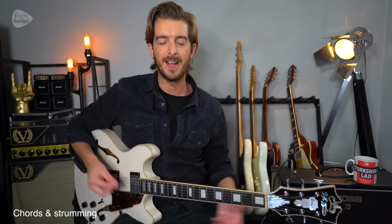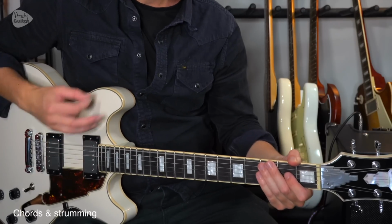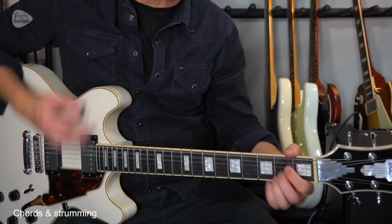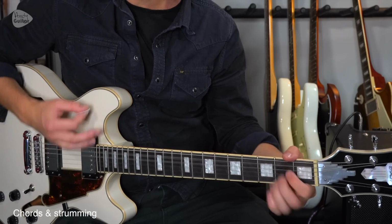And the strumming pattern for that section is down, down, down, up, down, up, essentially copying the drum beat, which we do quite a few times in this band series. But the drums are going da da da da da da da da da da. Okay, and we're copying that with down down down up down. I would add an extra up there as well. On that last up, that's where you would lift off to change. We actually purposely lift off there.